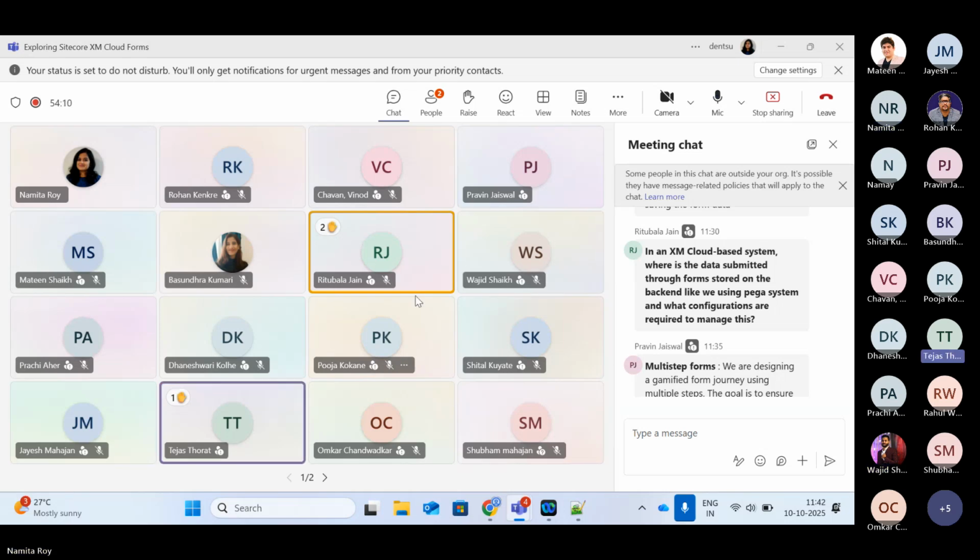Yeah, Namita. For fields like drop down, do you have options for populating the drop down options? Can we populate those options from an external API or Sitecore content, or must it be static content? What are the options for the drop down values in the form?